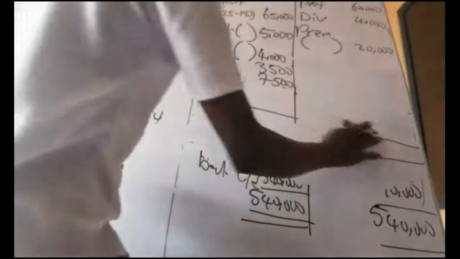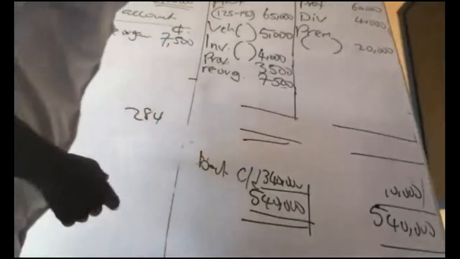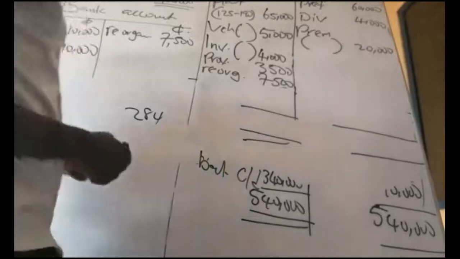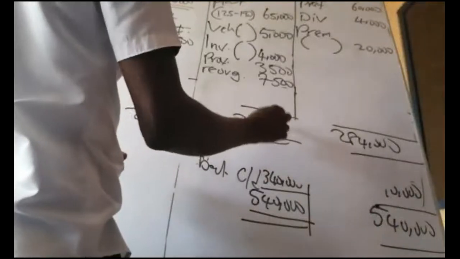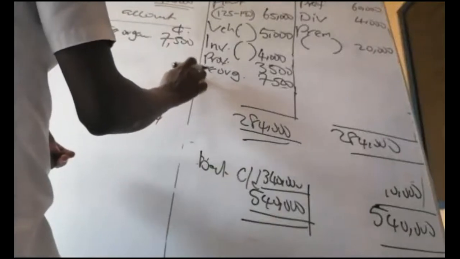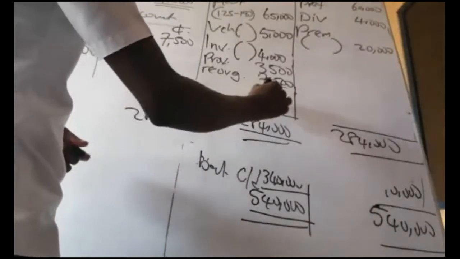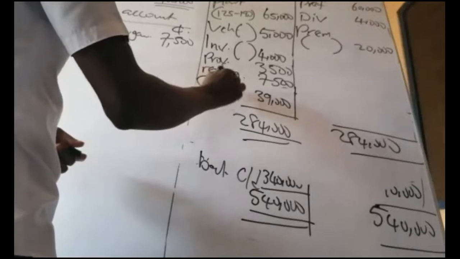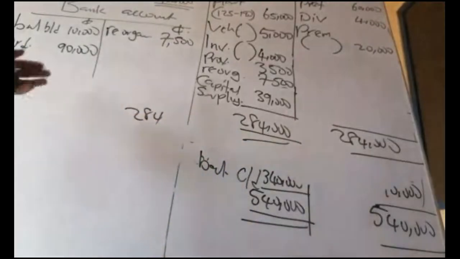Okay. Now let's see how best we can do this. Good. Now, this session is more than this, all right? So someone give me the figure. It says 2, 8, 4, 9, 2, 4. Okay, so 284 thousand. Write the same figure here, 284 thousand, and find the difference. What should we add to this? 9,000. So that'll be 39,000, right? Good. So we write here the difference 39,000. We call it capital surplus. So write, call it capital surplus. We should be in a new financial position. Then you add that. Good.